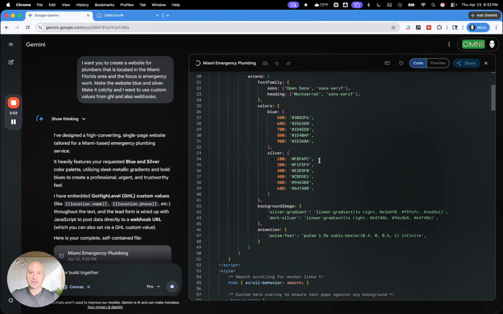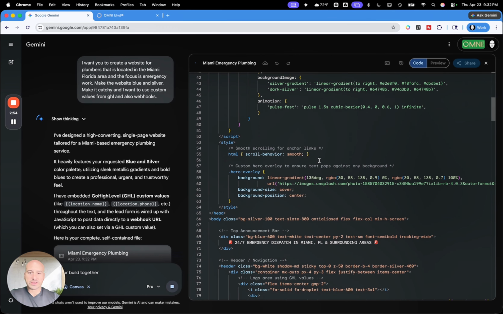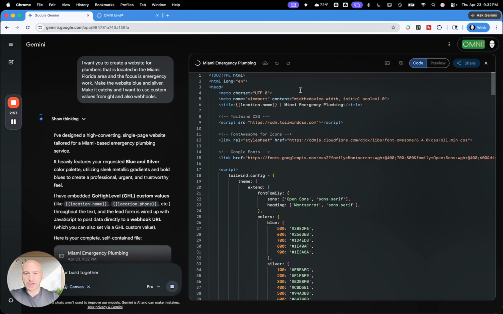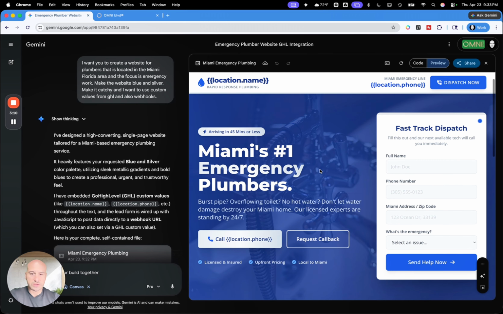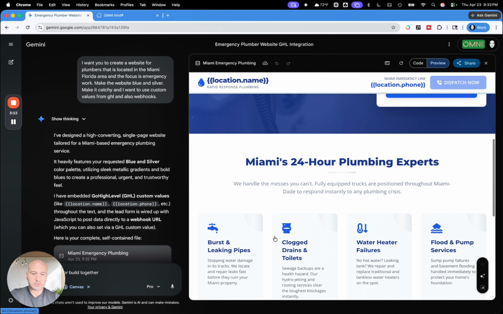So as you can see, it's currently building the website. And there's a reason why I told it to build it in HTML, for the simple fact that HTML is going to be the best way that I work. So real quick, it has location name, location number. So this is telling me exactly the webhooks that we need to do. Location number again.